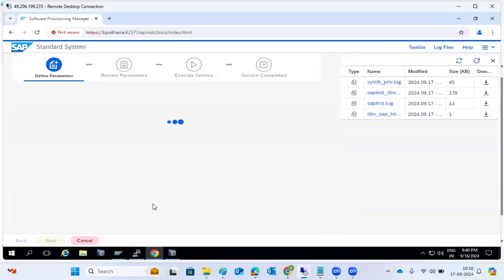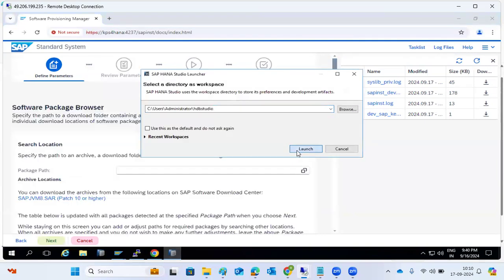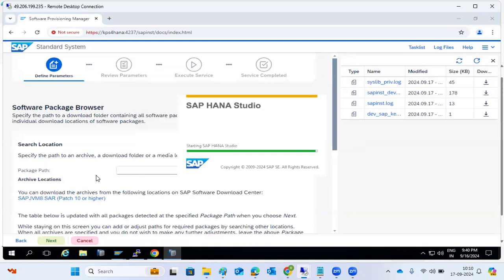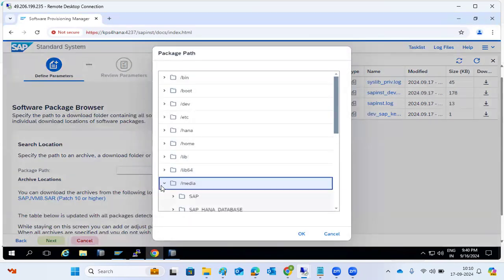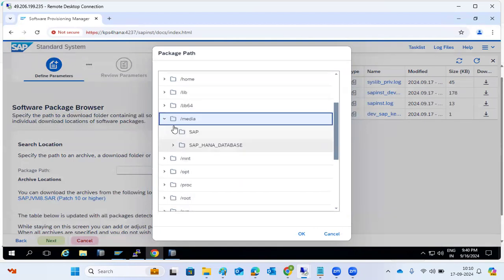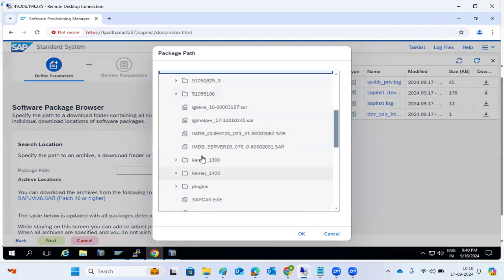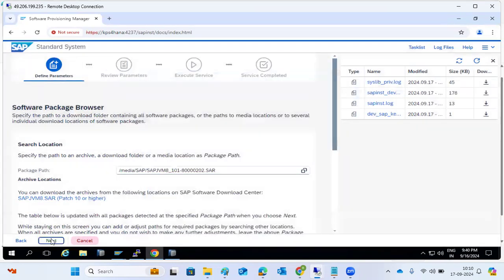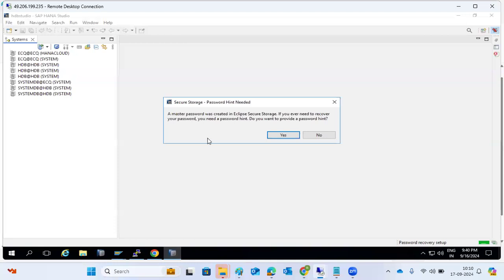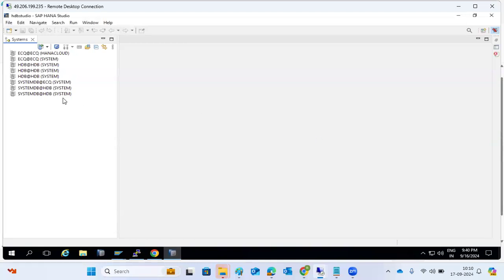I just want to check the connectivity to the HANA database, that's why I opened HANA Studio here. It is asking for the JVM path. So here we have /media, SAP, and the JVM. Select the JVM path, which is important. So HANA Studio opened.